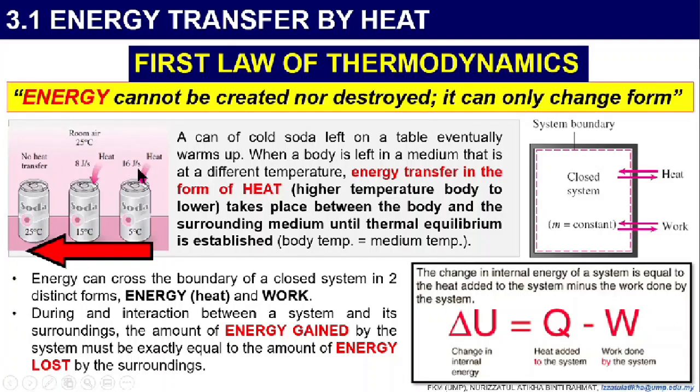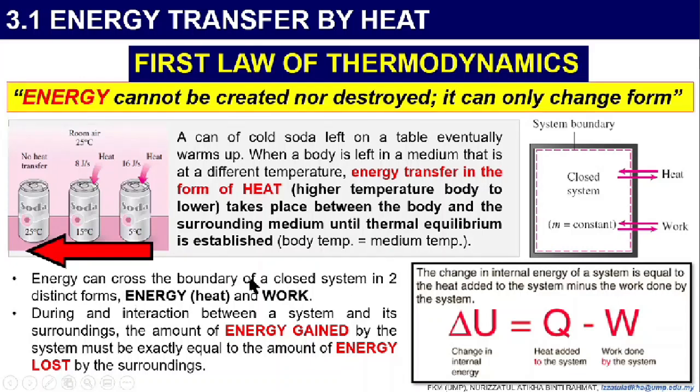Let's see this figure of a soda. A can of cold soda left on a table eventually warms up when a body is left in a medium that is at a different temperature. Energy transfer in the form of heat, from the higher temperature body to the lower, takes place between the body and the surrounding medium until thermal equilibrium is established. Okay, body temperature equal to the medium temperature.